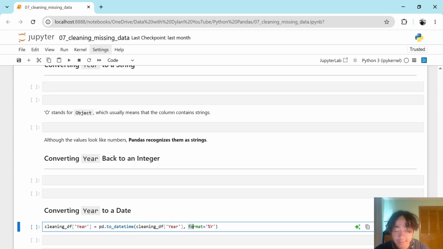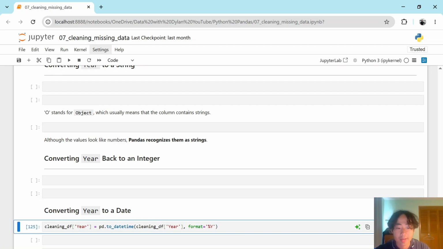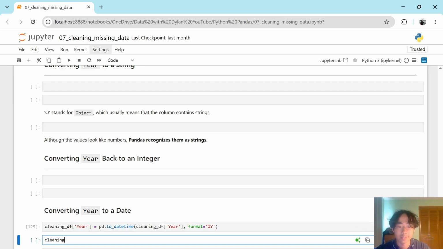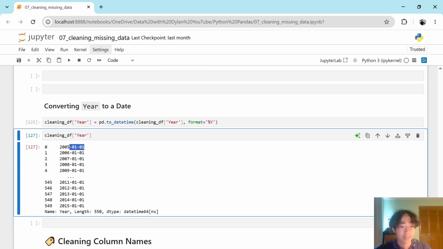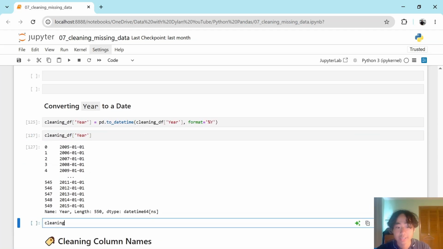And so this is just like a format code for a date. If you run that and then we take a look at what it looks like, we can see that it's formatted nicely into an actual date, as we can see by this month and day. And if we want to double check, we can say cleaning_df year and then .dtype.